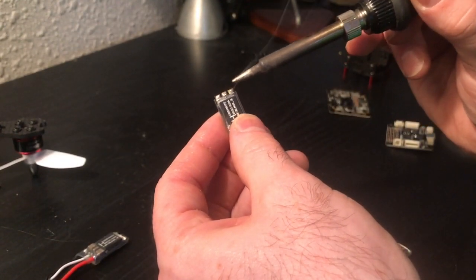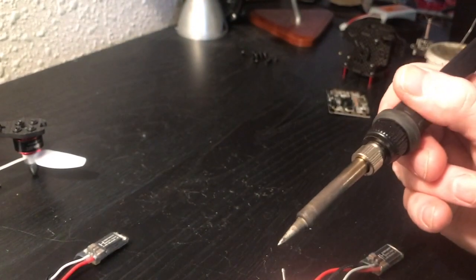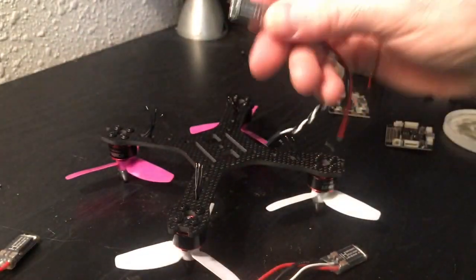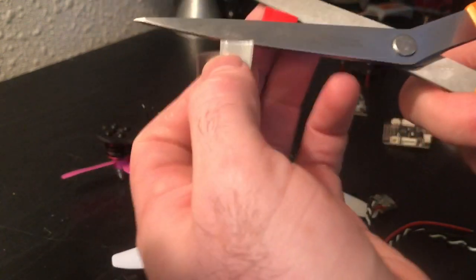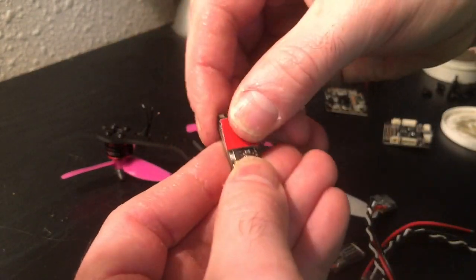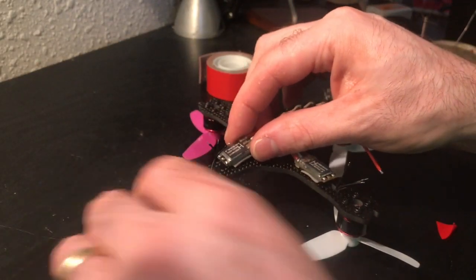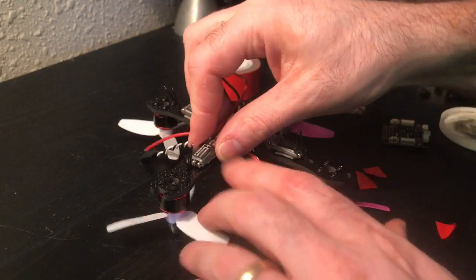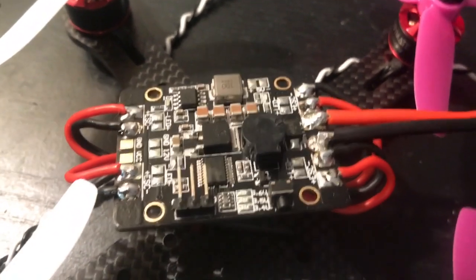As you can see, it doesn't take much skill because the pads on these ESCs, they're just so nice for soldering. Now we need to mount the ESCs to the frame. All of the ESCs are soldered to the power distribution board, and I have run those wires up through those holes in the bottom.